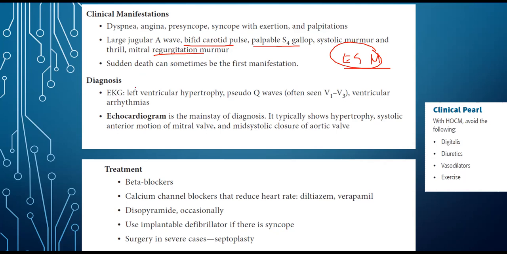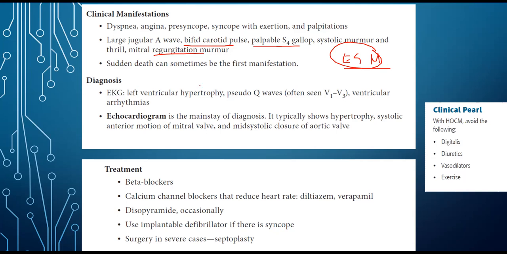Now, if a patient comes to you with possible features of HOCM, especially, that patient will come to you with a sudden onset loss of consciousness while playing football. And then suddenly he came back to normal without any confusion or dizziness. And that patient has a family history of sudden cardiac death. So that's the time you might be thinking about the possibility of HOCM. If they ask you, what is your next investigation? The next investigation always in cardiology is ECG. Okay, so first you do the ECG.